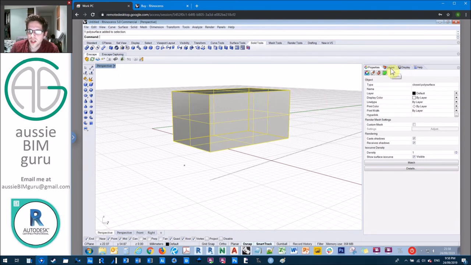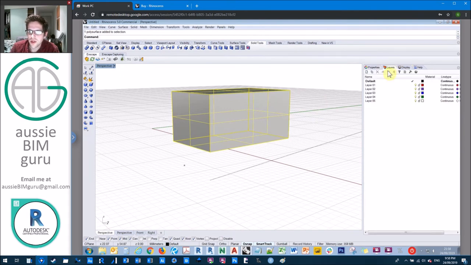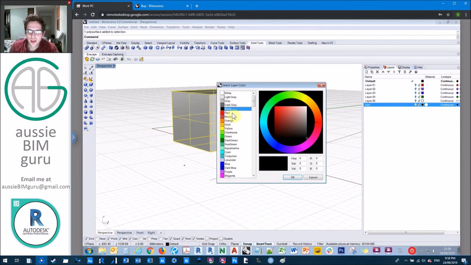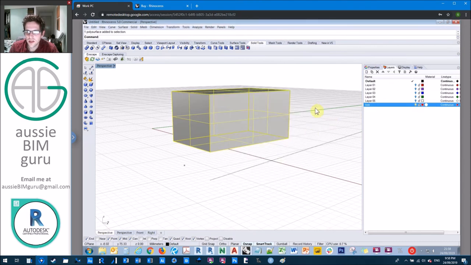Last of all, I'll just show you the layer management system because that's quite important to understand as well. By default, Rhino comes with five layers and default. You can generate new layers, obviously, and give them whatever name you want. So I could call this box, for example. You can obviously turn layers off and also lock them as well if you don't want to be able to select them or move them around. It's important to pick a color for your layer as well that's easy to see. Better not to pick yellow because yellow is the default selection color in Rhino.